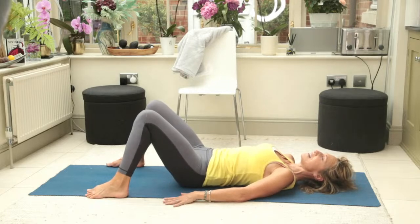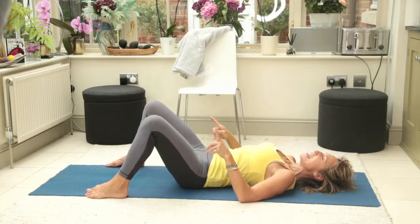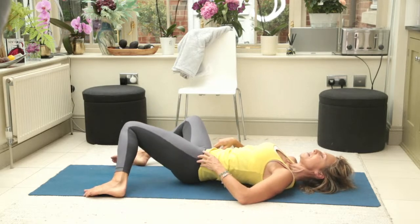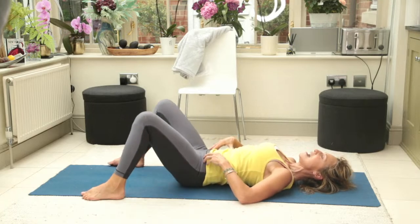So you build that sensory relationship between your feet and your body and the ground. So from here, you're going to drop the knees one way. Okay, tuck the tailbone under and just take them the other way. So I would call these rock and roll, so we're just twisting them side to side, and then stay here.